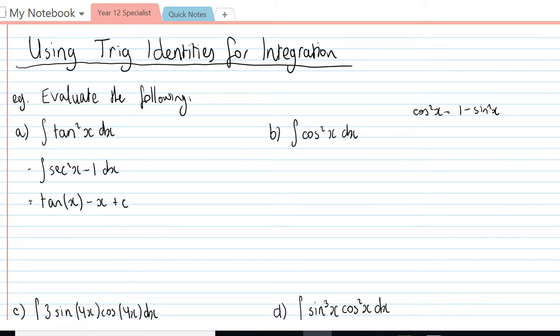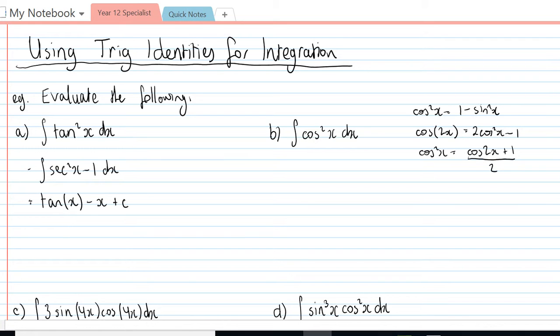The alternative would be the double angle formula, which tells us that cos 2x is equal to 2 cos squared x minus 1. And I think this is going to be a much better option because we could rearrange this equation here to get cos squared x by itself. So we add 1 to both sides and then divide by 2, we'll get cos squared x equals cos 2x plus 1, and then that's all over 2. So this is a much better option because we can anti-differentiate cos 2x on 2.